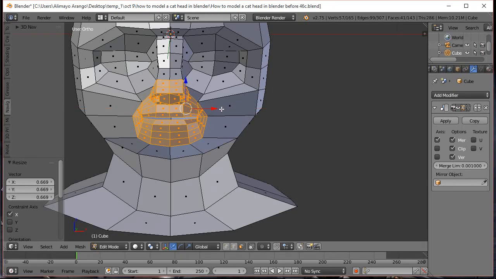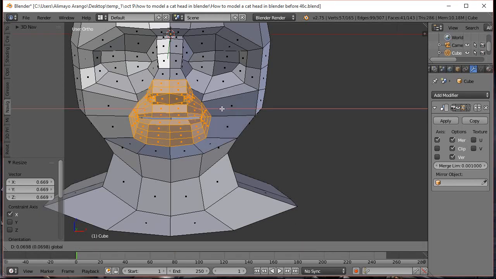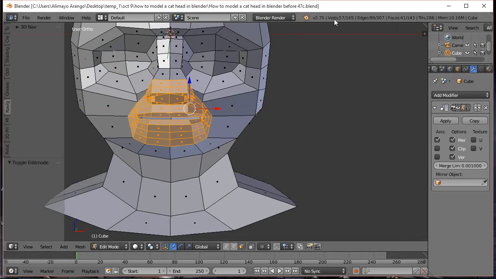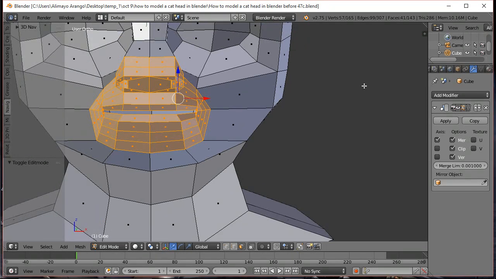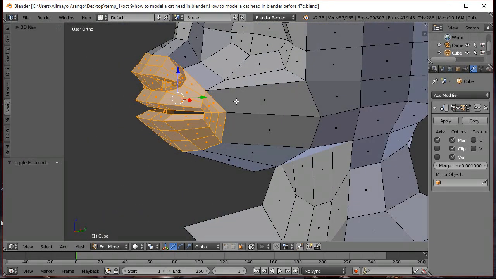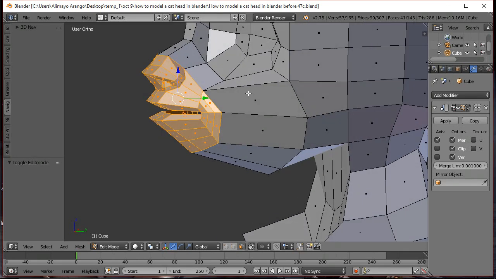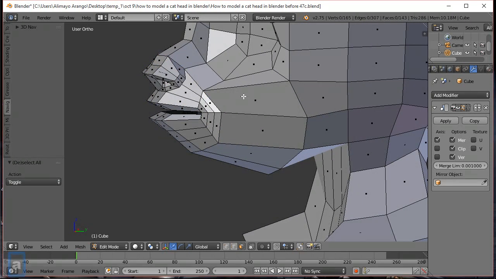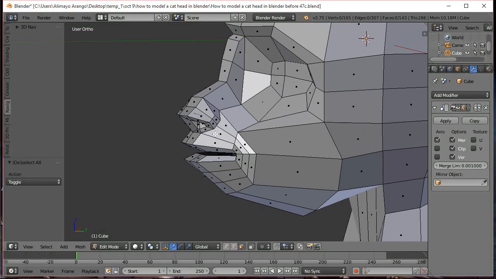I'm going to left click to lock in. Now I'm going to actually pull to the side some like this, about like that. Okay, I'm going to roll the mouse wheel to zoom in. I'm going to hold the middle mouse button to turn to the side, and turn a little bit more. I'm going to press A to deselect. See this right here? Let's zoom in some there. Hold shift and middle mouse button. I zoomed in and zoomed back.